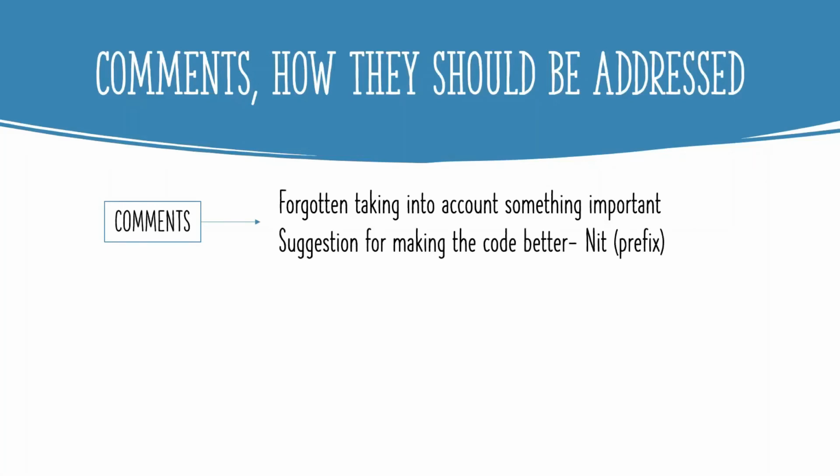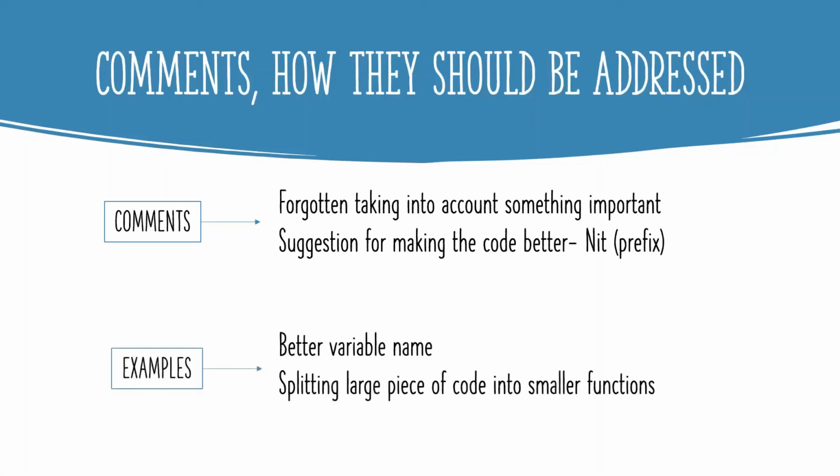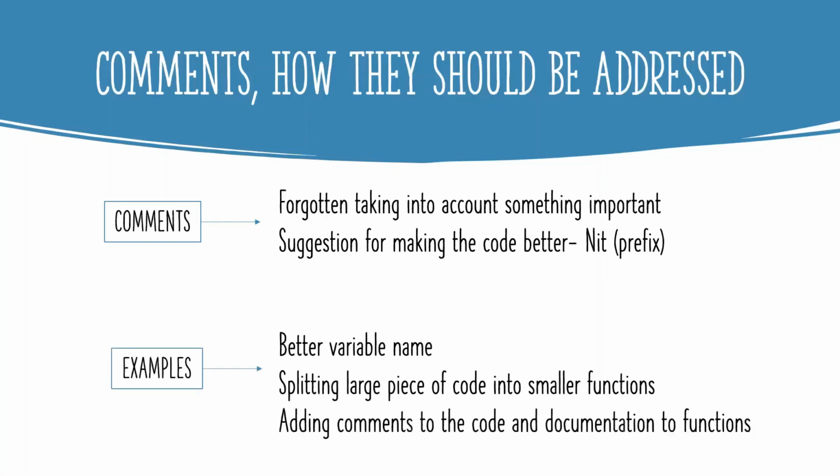and then address it. For example, if you write a piece of code and your reviewer asks you to explain why or how the code is doing something, it might be tempting for you to make a comment and mark it as resolved. But this isn't a great idea because only the reviewer gets to see your answer. Instead, it's always better to take this as an opportunity to make the code clearer. For example, you can do this by using better variable names or splitting large pieces of code into smaller functions. On top of that, you can add comments to your code and documentation to your functions to make sure that how and why are clearly explained.